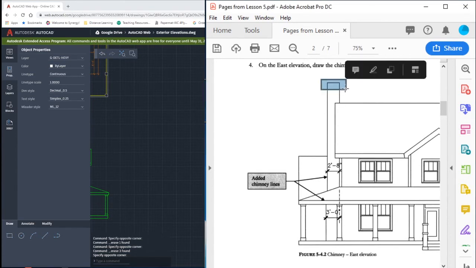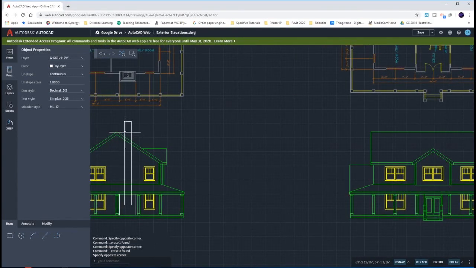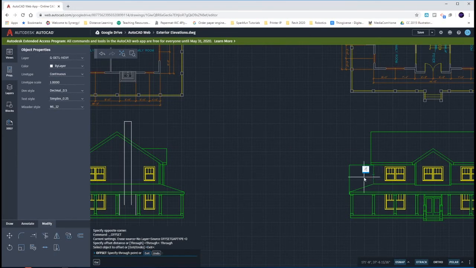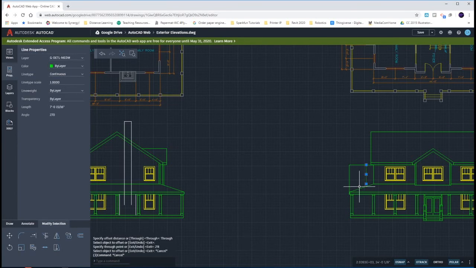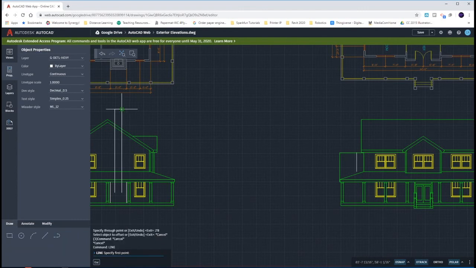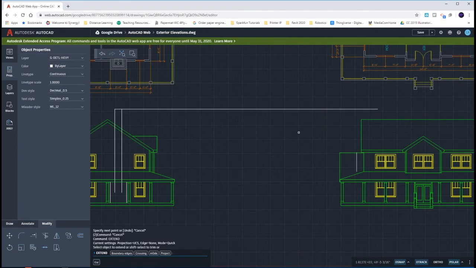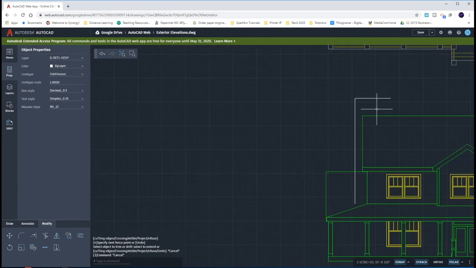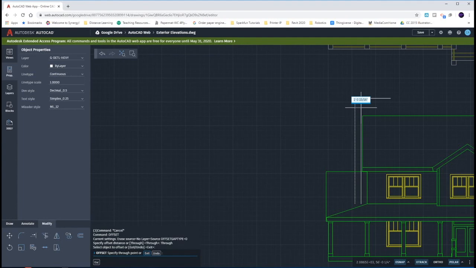Now the height of that chimney, I'm going to get that from looking back over onto my south elevation. So instead of me offsetting a line over and tracing up and down, what I'm going to do is just first offset this wall over 2 feet 8 inches. And then I'm going to change that wall's layer. If I select the wall, go to my Properties tab, I can choose which layer I want it to be in, GDOT Heavy. So I know that it's going to come up as tall as this chimney over here because it's the same chimney. So I'm just going to draw over an extension line and extend up. I can then trim off this value. Now my chimney comes over 2 feet 8 inches. I can offset this line back over 2 feet 8 inches and then just trim up the segments that I don't need.